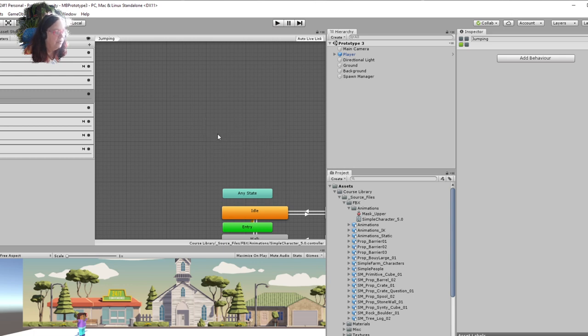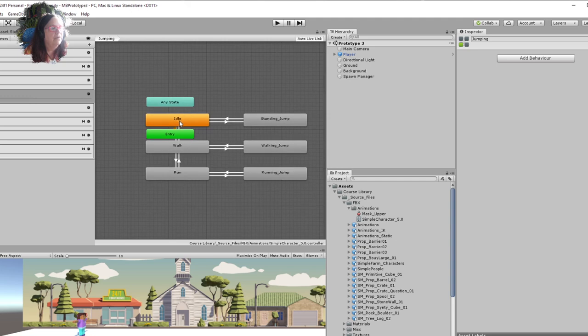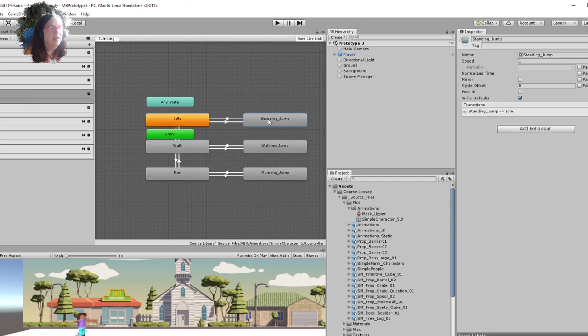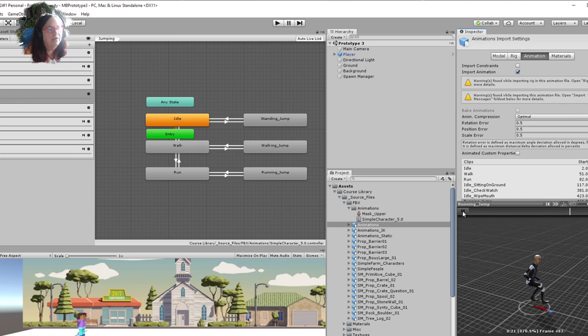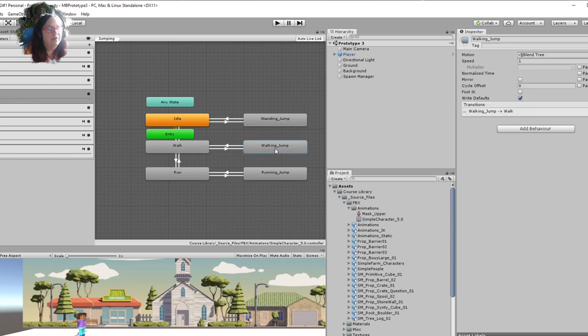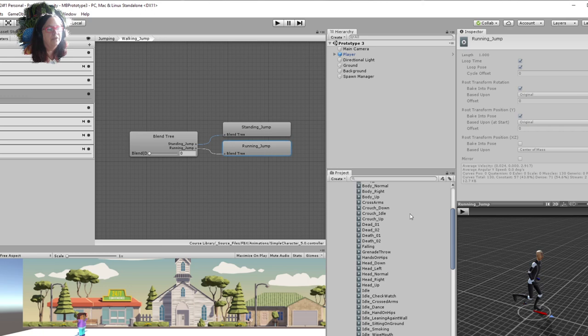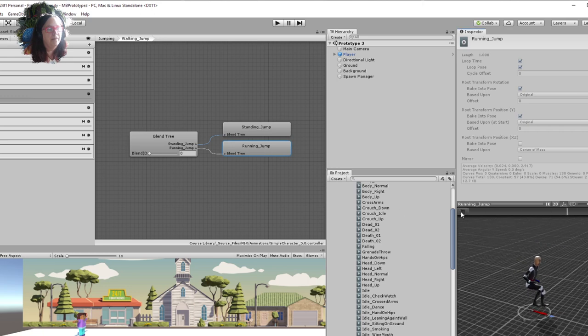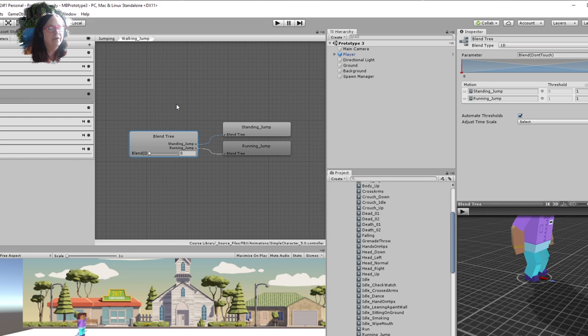So again, the jumps. I'm trying to do this without holding my Alt key down. Alt, and then there are different things from the jump, the stand jump. Look at that to see what it means to stand jump. And of course, we're going to use a run jump, going from running to jumping, because we'll most likely be running. I was double clicking on that to see what it means to run jump. And then there's a stand jump. So these are some different things that we're going to be doing.